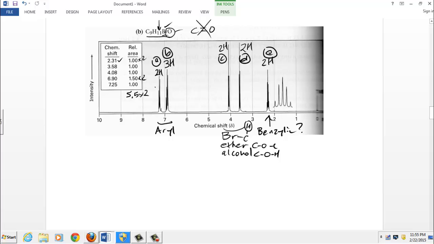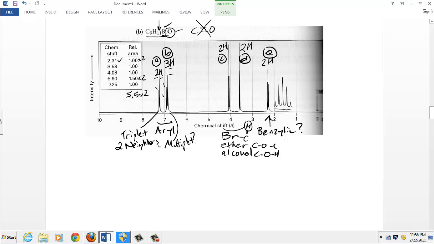Down here in the benzene region, we see 1, 2, 3. So this peak looks like, well, it is a triplet, which means it has 2 neighbors. This one, 1, 2, 3, 4. That's weird. What are the other peaks? Usually it's symmetrical, right? Look at this nice symmetrical peak over here. The little ones on the outside, big one in the middle. That's not the case here. And so if something's splitting oddly, you probably have overlapping peaks. And I think that's what's happening here. We do have 4 peaks, so it kind of suggests a triplet, but we're not sure.